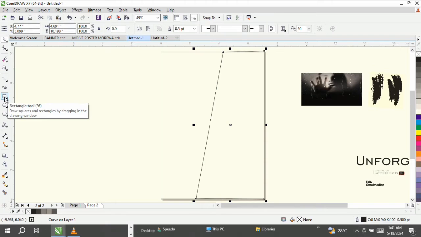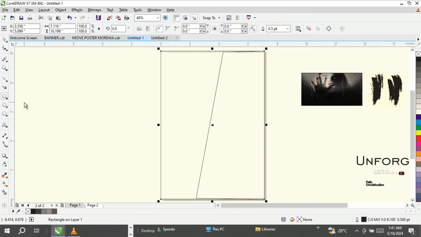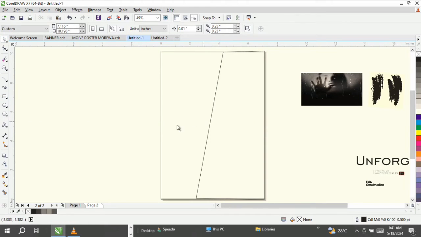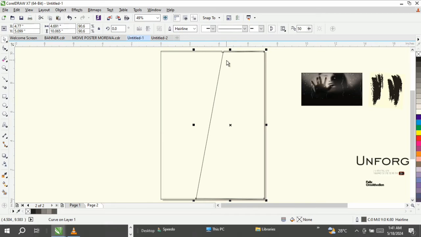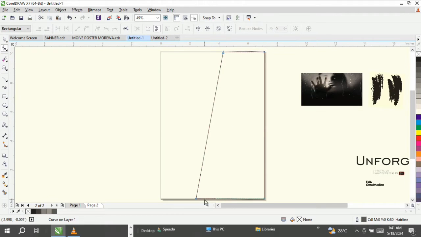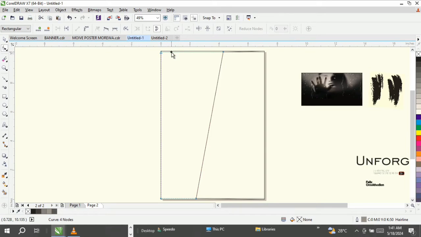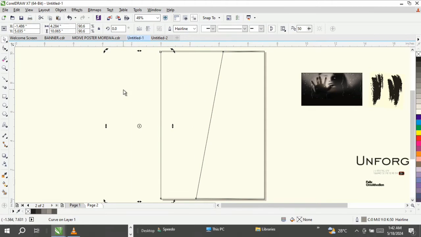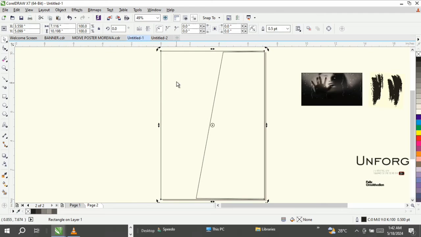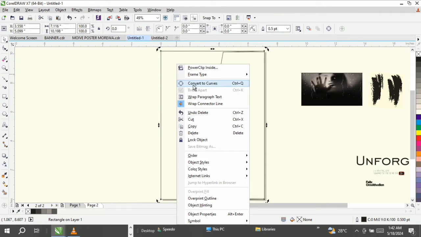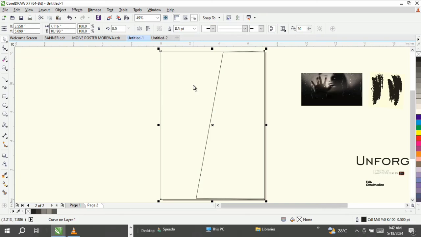So the next thing I'm going to do, I'm going to go back here again to the rectangle tool and double click on it. So as it is now, we have two rectangles. This is the one that I just cropped, and I double click again, and I have this other one here. So then I'm going to do the same thing. I'm going to right click on it and go to convert to curve. A minute, guys, let me just delete what I have here. So I'm going to right click on it like this again and go to convert to curve.